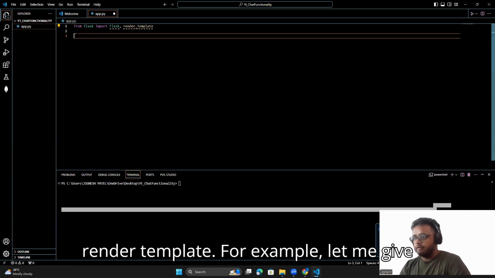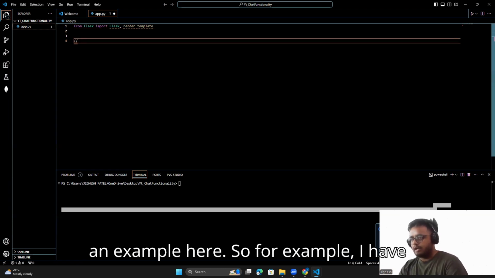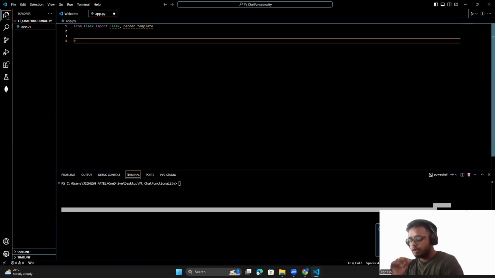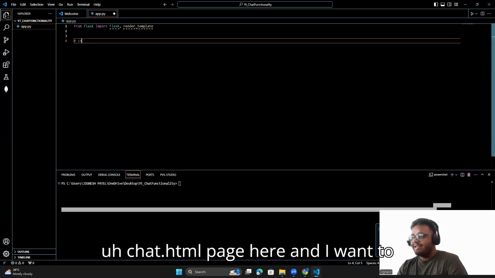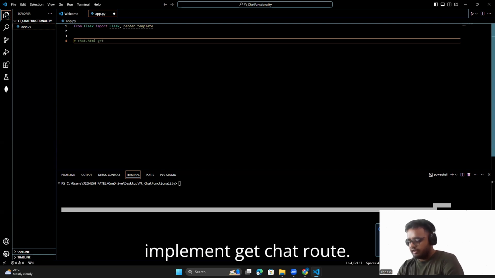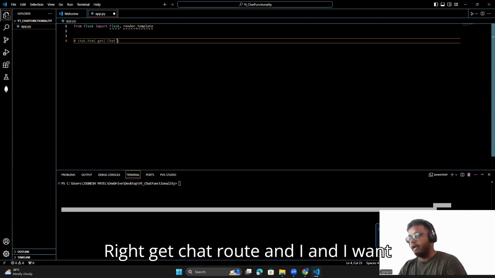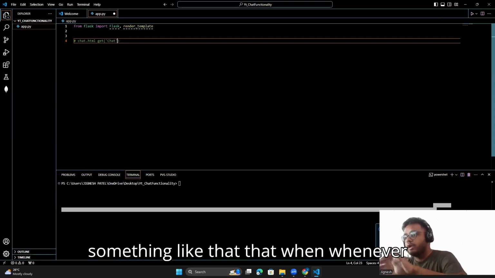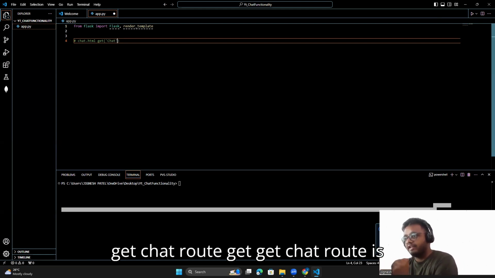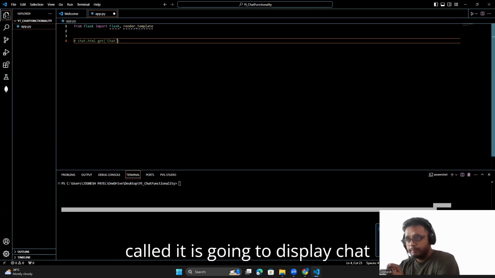Let me give an example here. For example, I have a chat.html page here, and I want to implement a get_chat route, and I want that whenever the get_chat route is called, it displays chat.html.